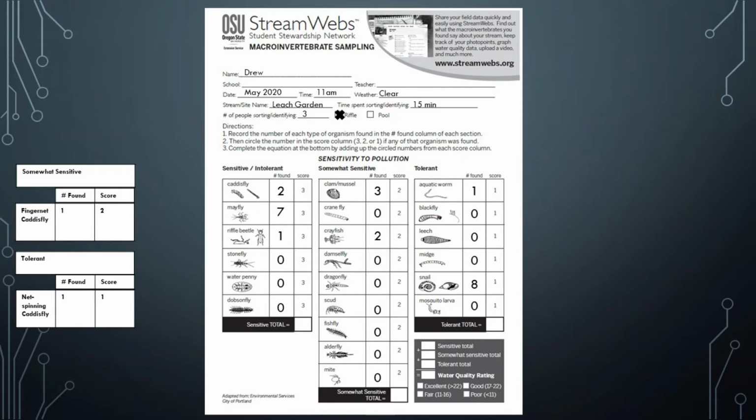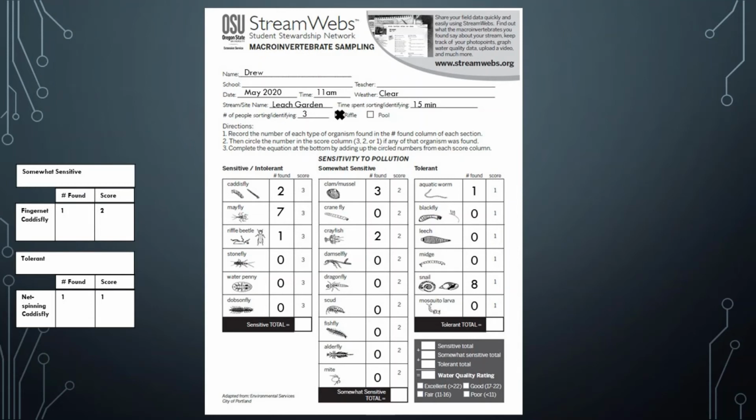Sometimes you discover new things that are not on your data sheet, and that is awesome. Sometimes it can be confusing, but it's exciting to see something that you weren't expecting. So I went ahead and added a small section to the side to account for these 2 macroinvertebrates. If you also find something on your survey that is not included on the data sheet, go ahead and do the same, because that's still important data even if you weren't expecting it.